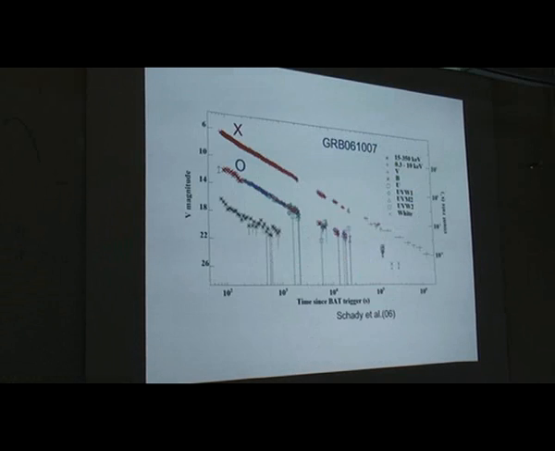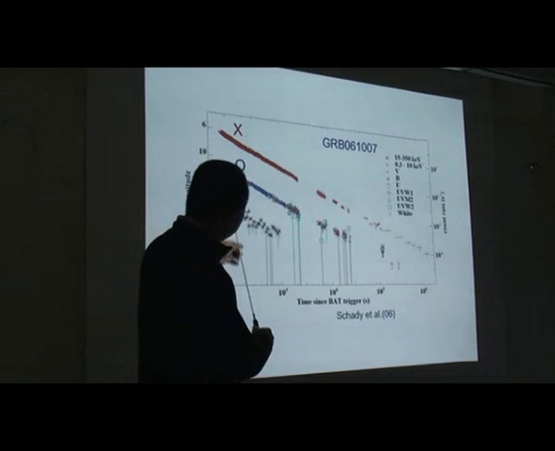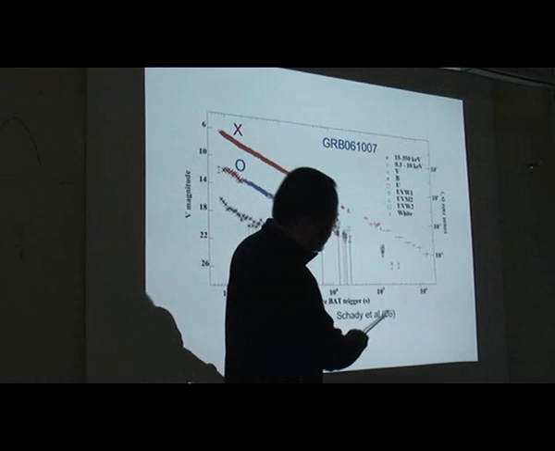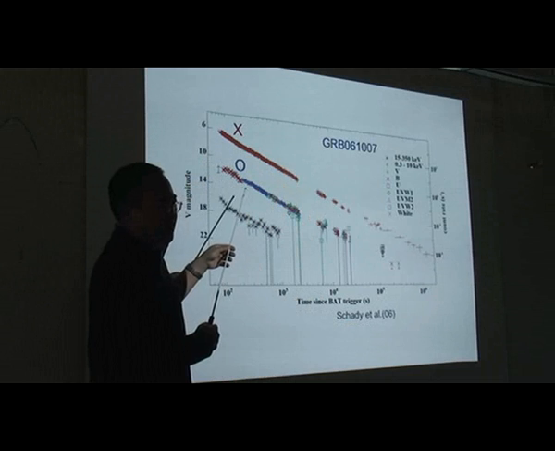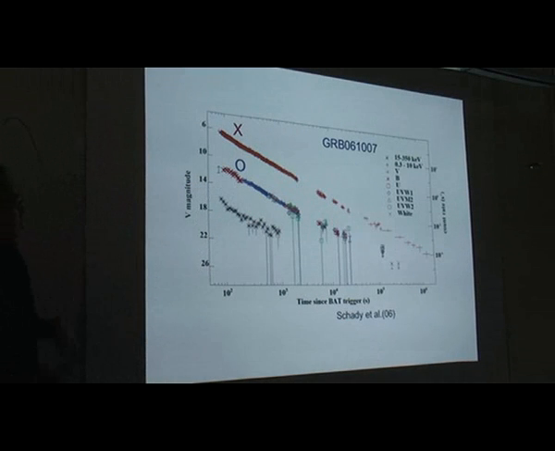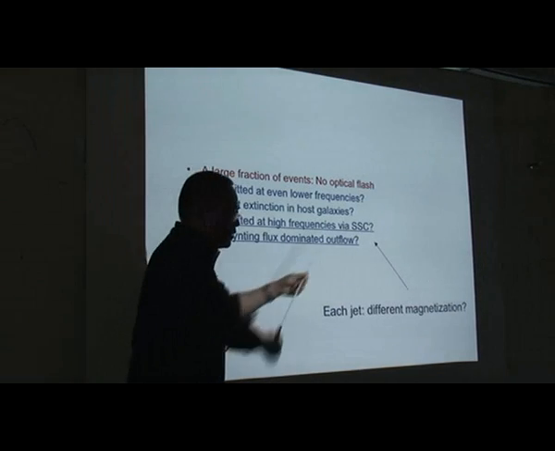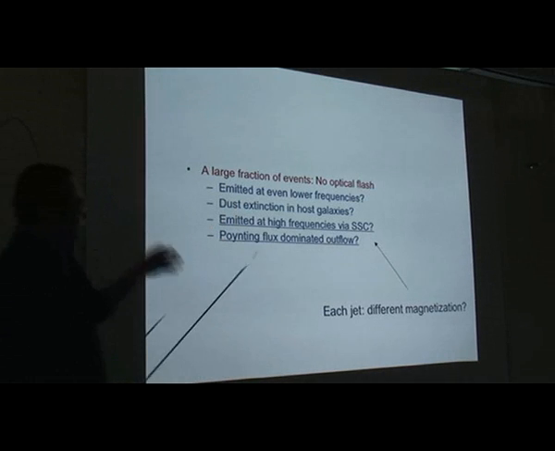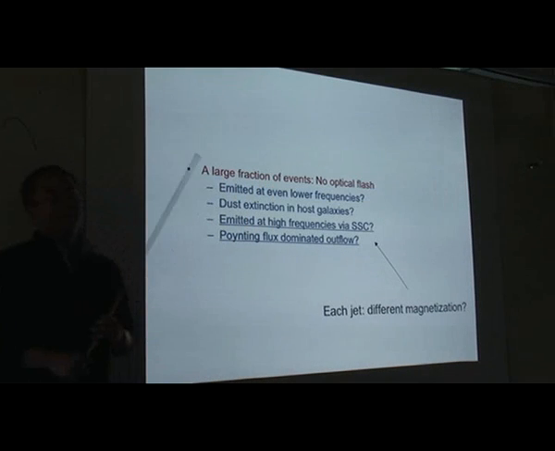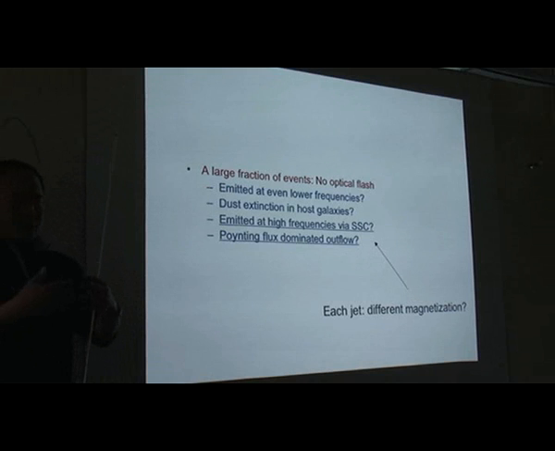In a more extreme case, this is almost the end of the gamma ray burst, and for up to several days, the X-ray and optical light curves are described by just a single power law, with no indication of a reverse shock here. So we still don't understand this yet. There are a few scenarios to explain it. Maybe the reverse shock is emitted at much lower frequency, or emitted at much higher frequency via an inverse Compton process. Or simply it may be due to dust extinction in host galaxies, because the reverse shock happens at a somewhat smaller radius compared to the afterglow, so the dust effect may be larger.